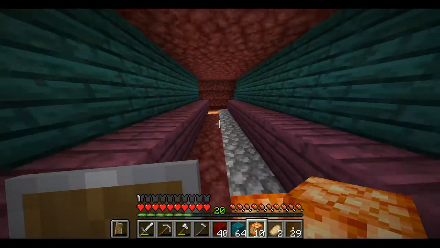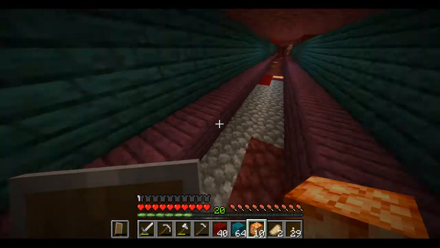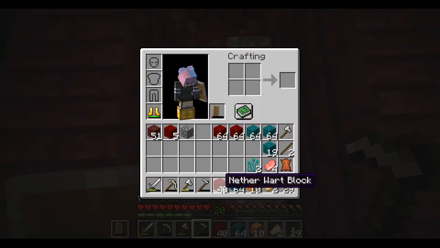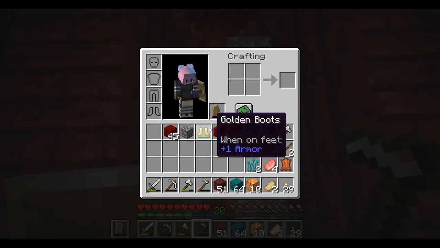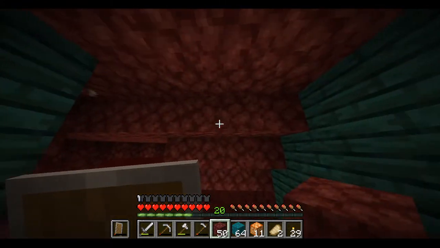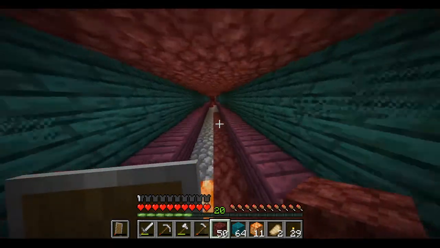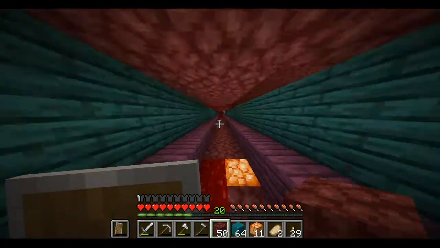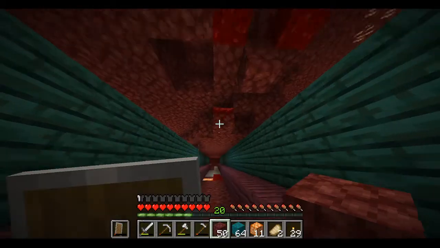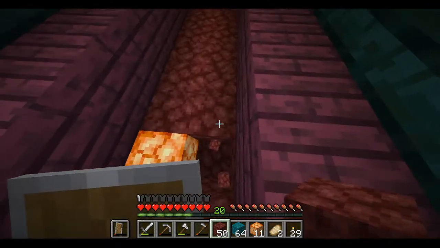Alright. I like that. Except I don't like this one being right here. That one does not work. I could just have it on the ceiling, you know. Alright, I'll do that after. For right now, let's actually... I'm probably gonna make the ceiling out of nether brick. Okay. Oh lord, this is gonna be a longer episode than I thought.